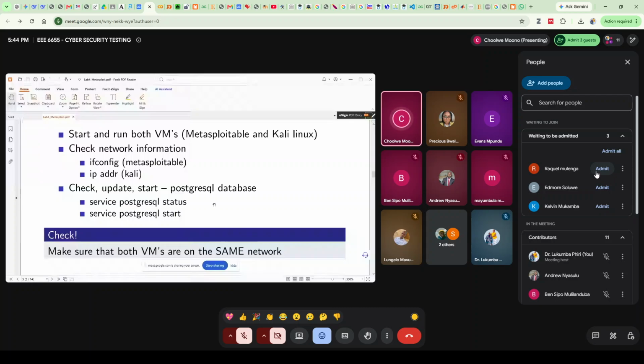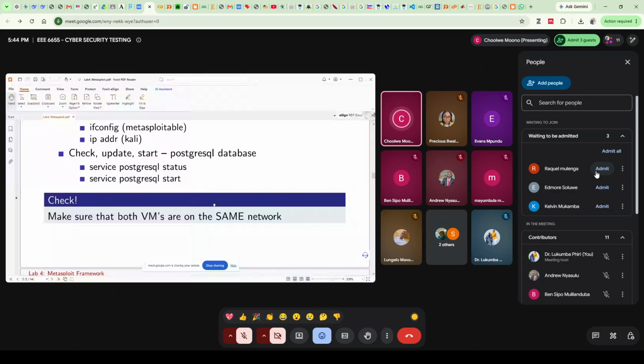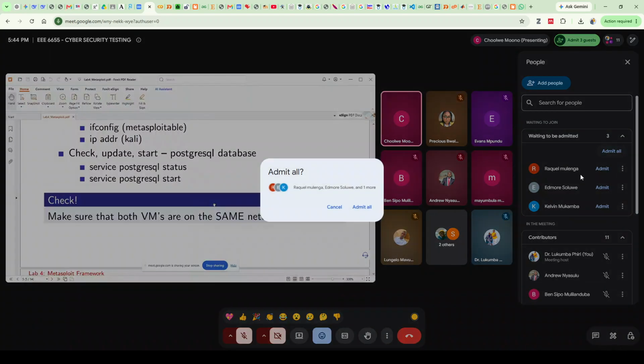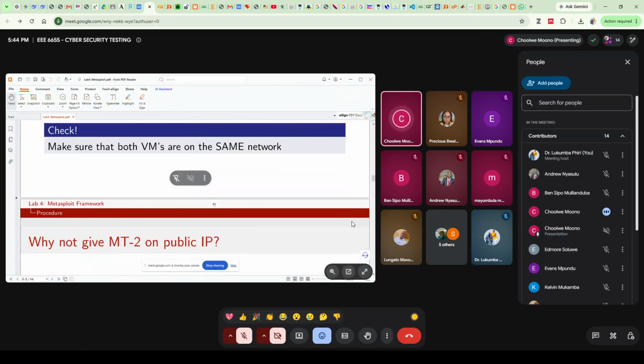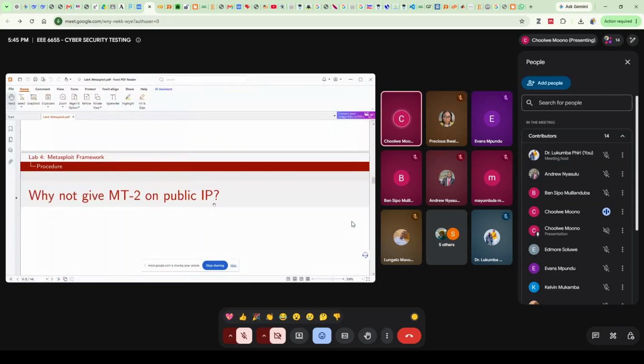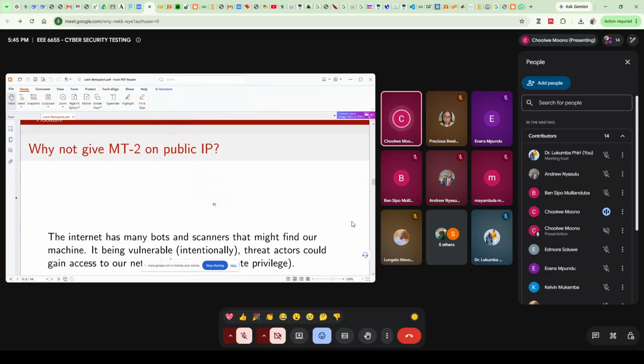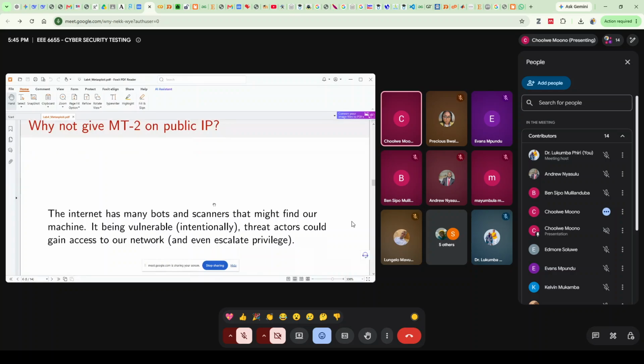Of course, then we're going to start some databases and those are the commands we're going to use. And then of course, from the IP addresses, we're going to see that the Metasploitable 2 and Kali Linux are sitting on the same network.